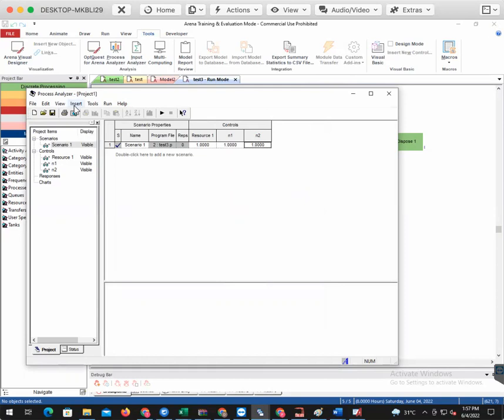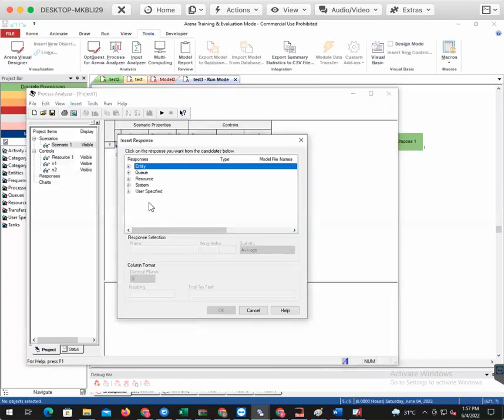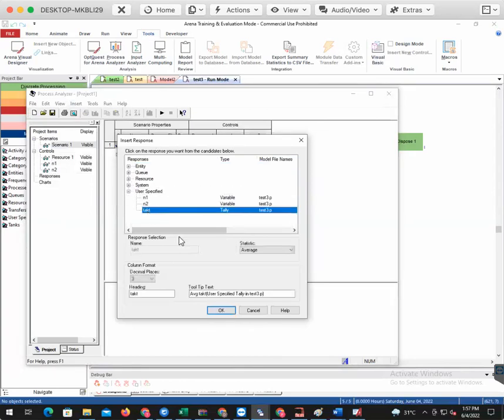All right. So what we want to look at is the output, and let's insert the response. We have many categories here. We can go to the user specify where we have the tag here, the tally.